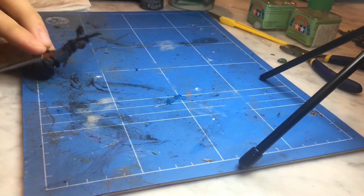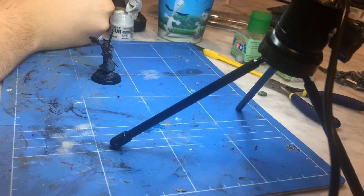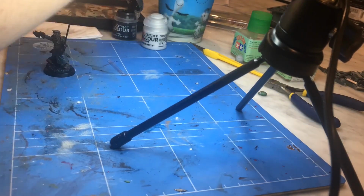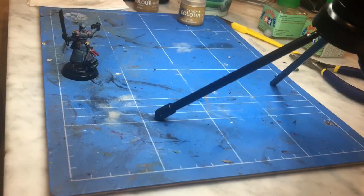I then moved on to the base, which I tried to keep bland. You know, I didn't want it to take away from the miniature, so I went with browns and some beigeyish, not beige, peachy colours for the bricks, and an off-grey slate colour for the rock. And that's it, pretty much. I obviously highlighted it and stuff, and all the extra little details, and leathers and stuff, but other than that, that's it.